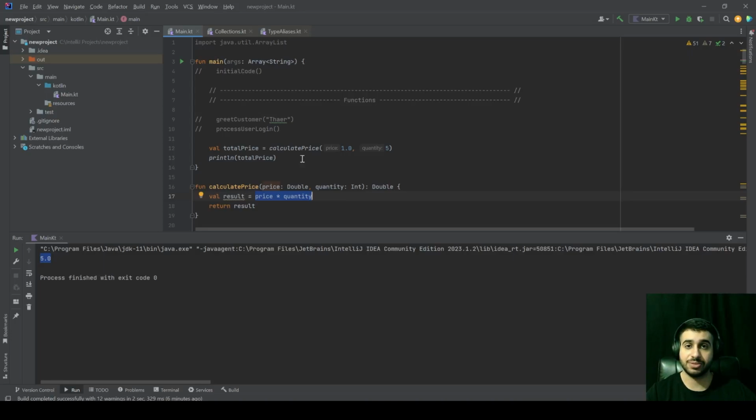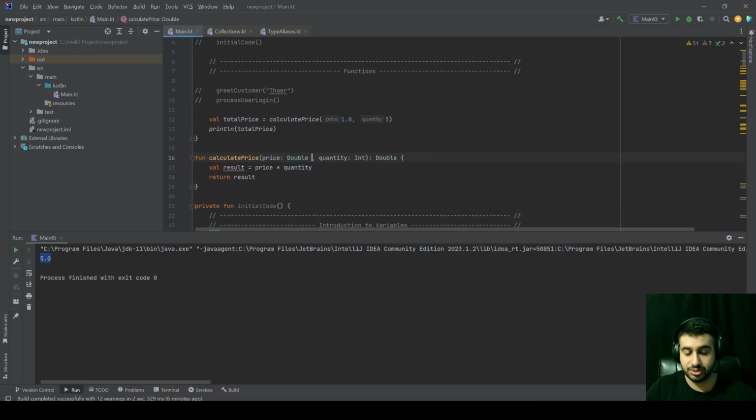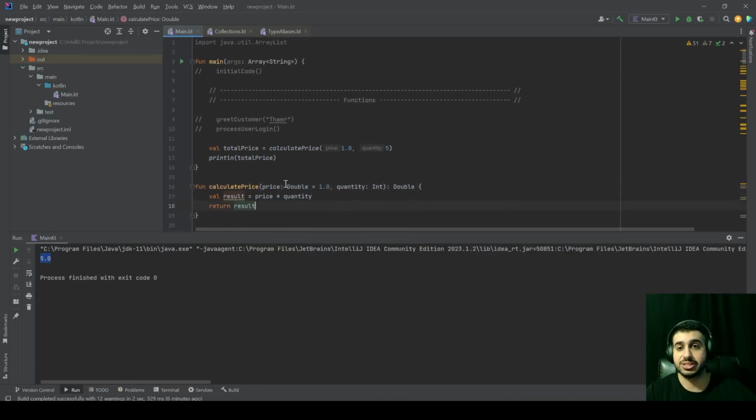Well, we can do something like this. So our price is of type double. We can give it a default value, for example, like this, equals 1.0. Now, we are free to enter this price if we want, and we can omit it if we don't want to.